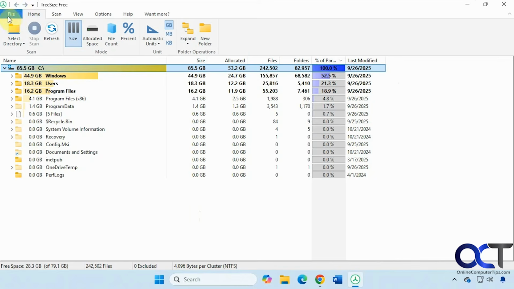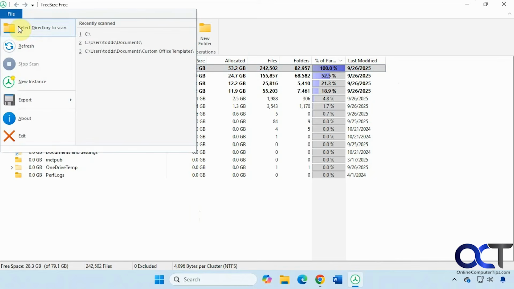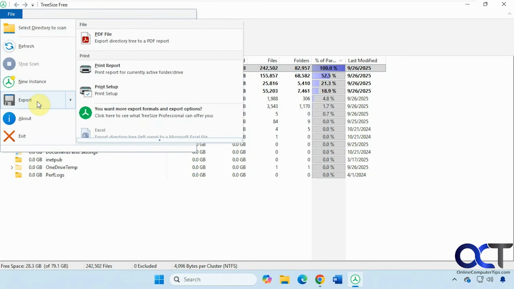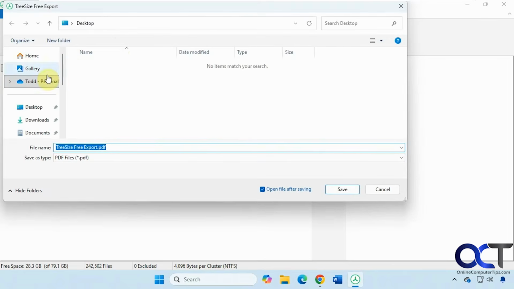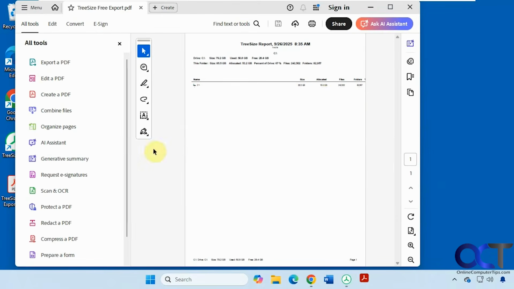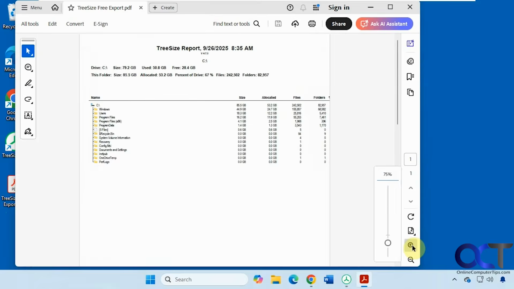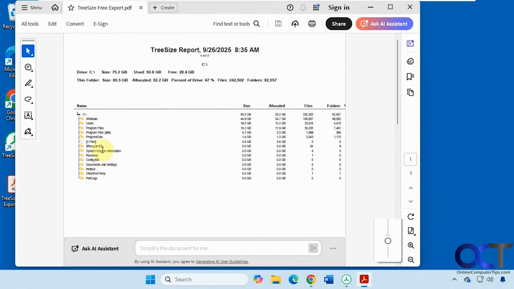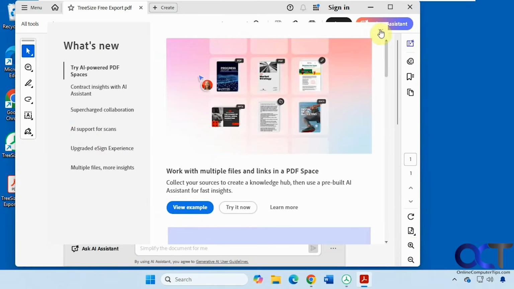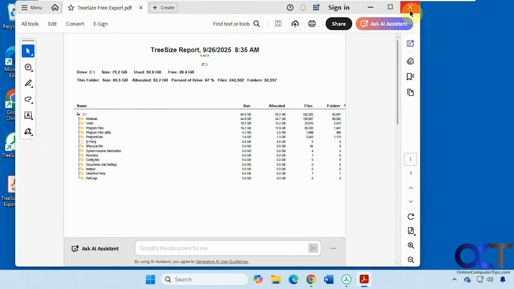All right, so first let's just go over a couple of these tabs here. You could go to the File tab, select another directory, refresh, start a new window, export a report, which will just give you the screen here, and you can also print it. So let's do an export real quick. Stick it on the desktop. All right, so it opened it for us here. Let's see if we can zoom in a bit. You can see it's pretty much just like a screenshot of the screen we saw in the app here. So it may or may not come in handy.